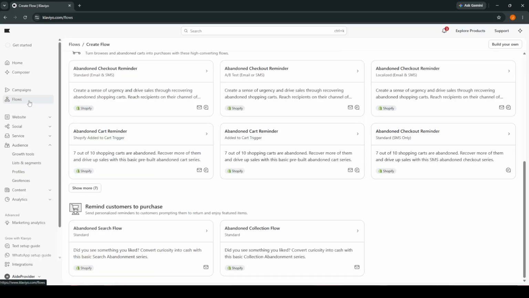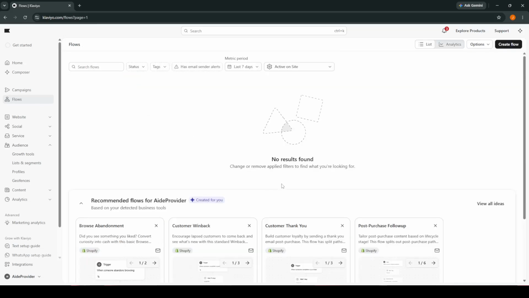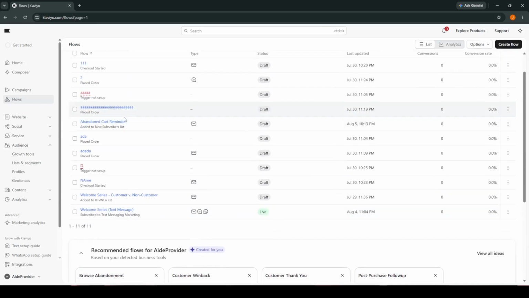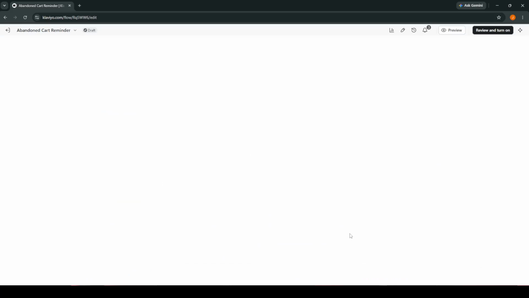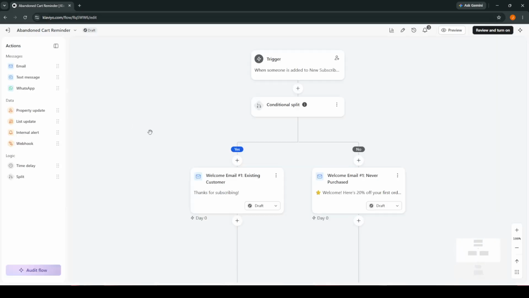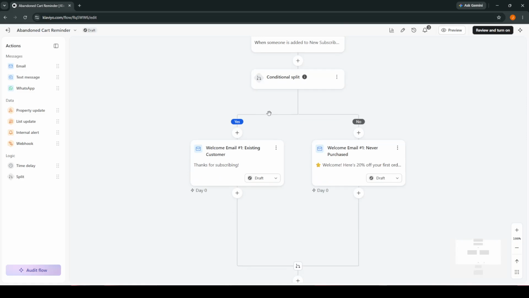As soon as you select the standard template card, Klaviyo will typically load a new flow draft. At this stage, take a second to look at what the template provides. You should be able to see that the flow is already set up with the right triggers and message steps for abandoned carts. That way, the automation can react when someone starts checkout, but does not complete it.